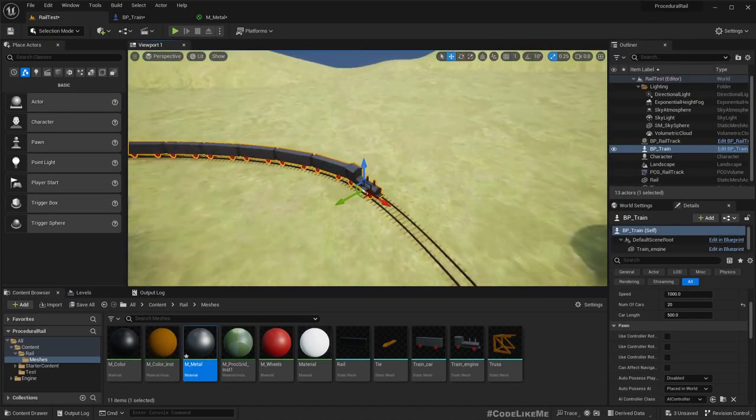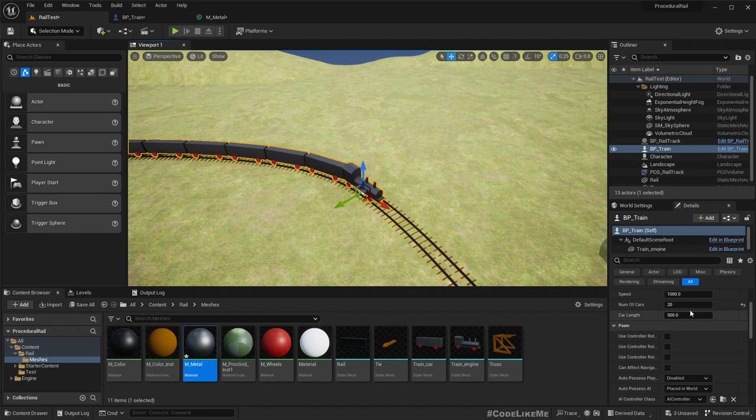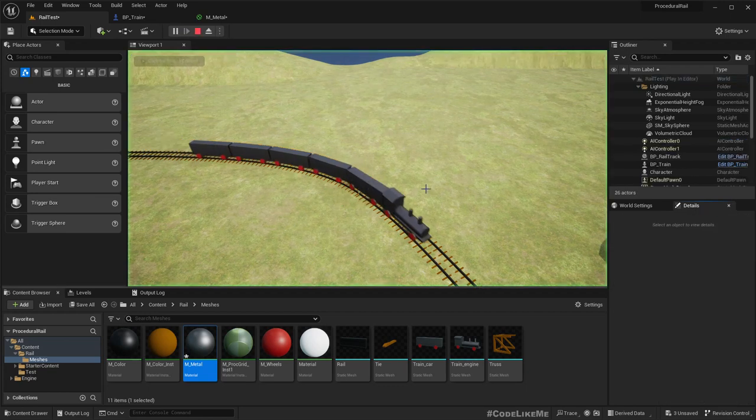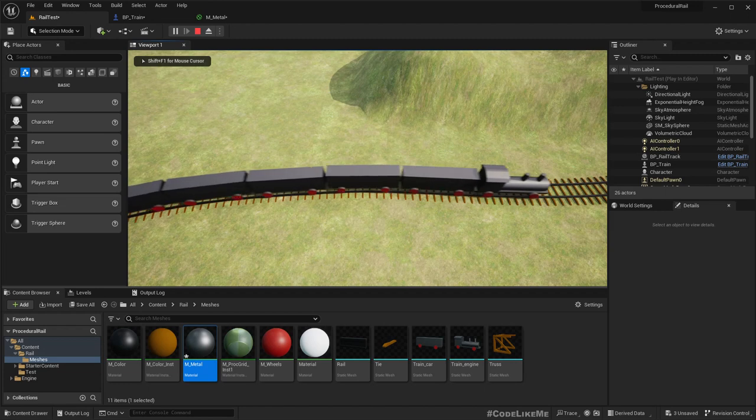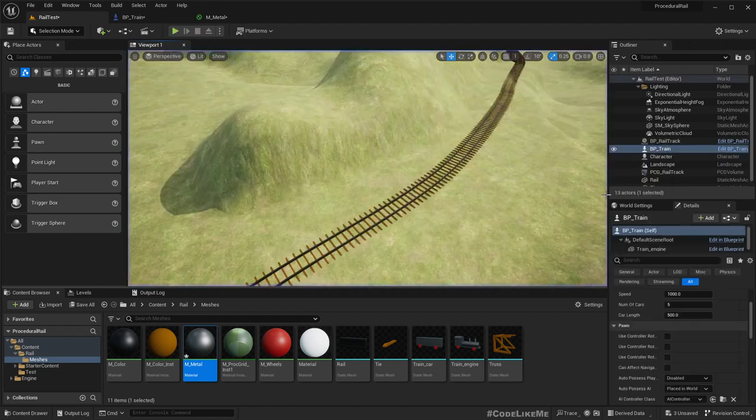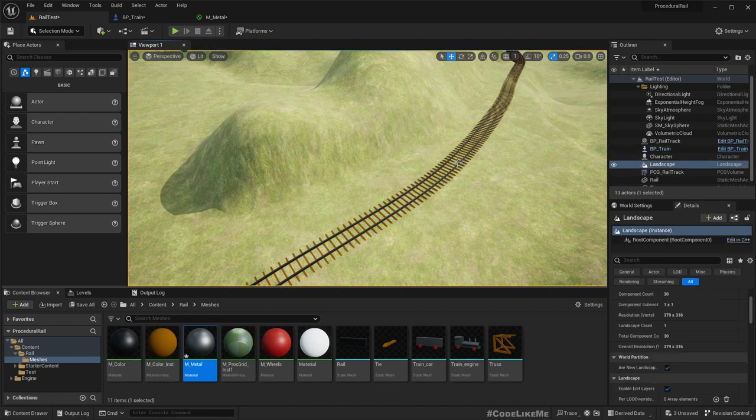So that's what has happened. Okay, we can test it. If I make it four, we see four cars. Five cars. Okay, correct. And the logic also works without any issue. Okay, so sorry about that mistake.